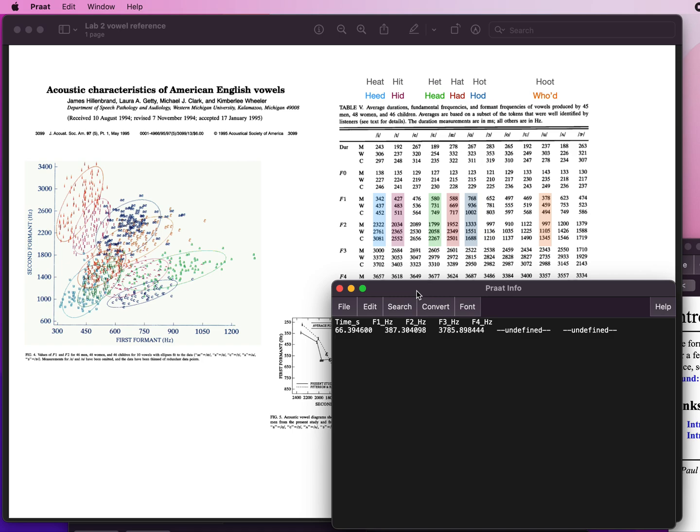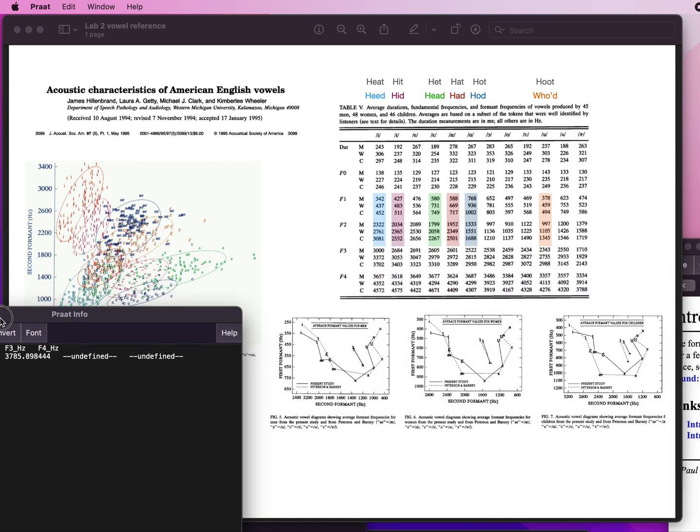I know they're going to be different. The point of this table is to give you a sense of where to look, and how to maybe adjust your formant settings to have values that are reasonable.